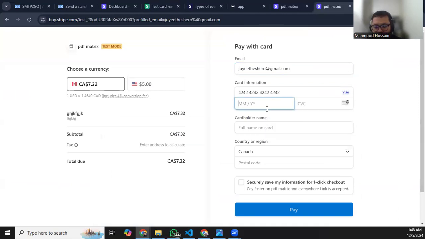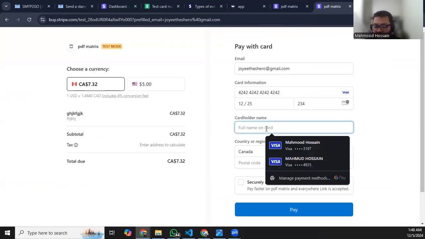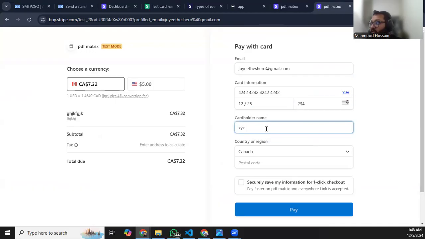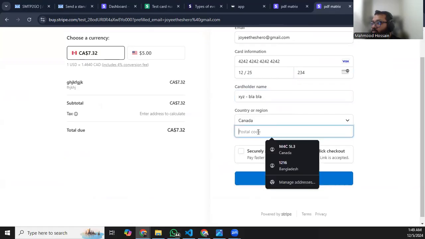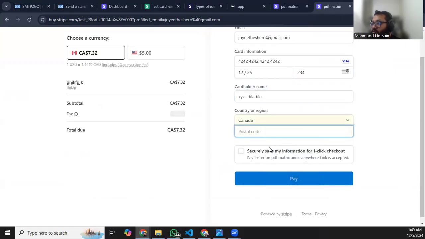You can use any month, any number for CVC, any name, any country, and any postal code.